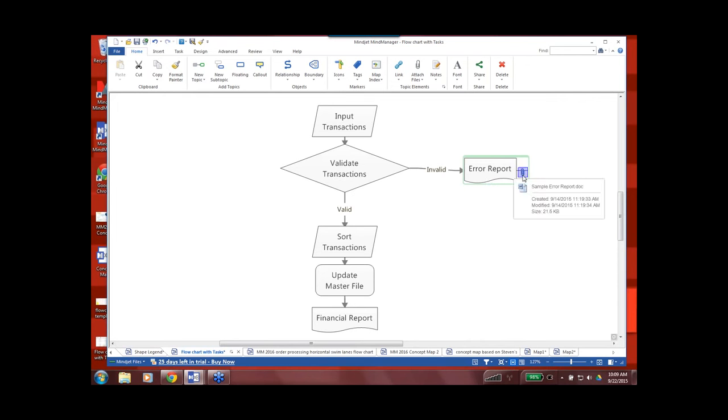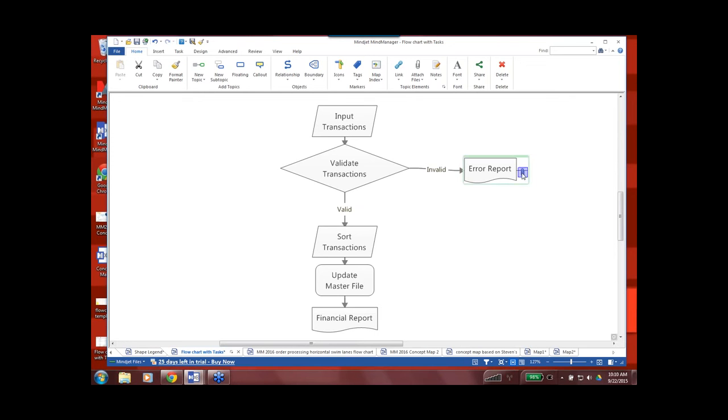but there's a regular MindManager attachment symbol here, and the reason is because, and this is completely unique to MindManager, all the intelligence and capabilities that you are accustomed to when you use MindManager to add notes, add links, add attachments, add icons, are all available to you within the flowchart as well.